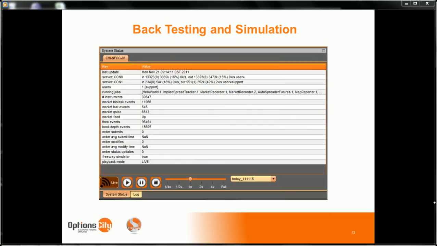And you can also stress test not only the viability of your algo, but how strong the code itself is, by pumping in market data or accelerating the market data into your algo. So you can see the scroller on the bottom that is at 1 time right now, which is regular speed. I can put that up to 4 times or full speed to really see what my algos can handle as I pump market data as fast as possible.